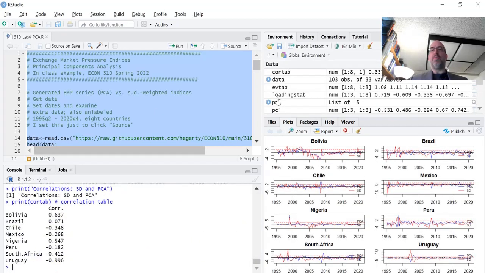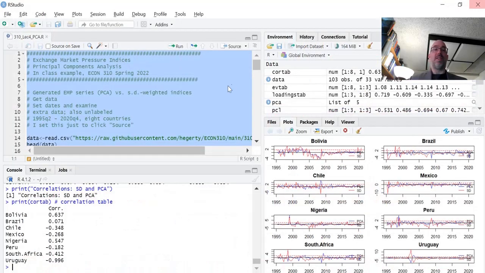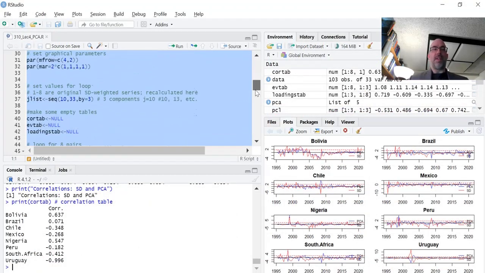All right, so it does it as a loop, and I did it for all eight of the countries here. So you can see that the red is the non-PCA version. It sort of tracks for some countries, but in other cases, it's kind of off. Blue is PCA. Nigeria seems to hold pretty well, but others don't seem to. South Africa seems pretty low. So I'm just actually showing you that the principal components doesn't work too well in this case, but you can see what it looks like.